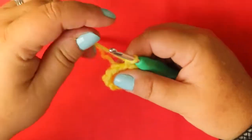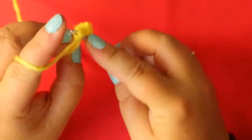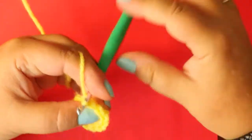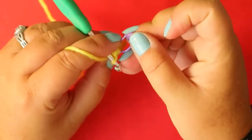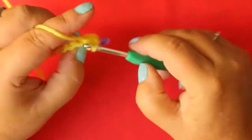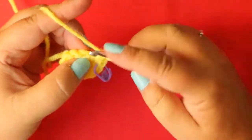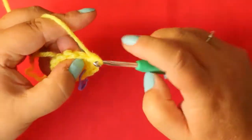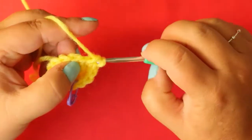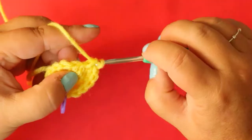Your next round is going to be 1 single crochet and an increase. That's my 1 single crochet, always with my marker. So your next stitch gets the increase of 2 single crochets in the same space. And repeat. 1 single crochet, 2 single crochets all the way around. And that'll give you 18 stitches when you're done.